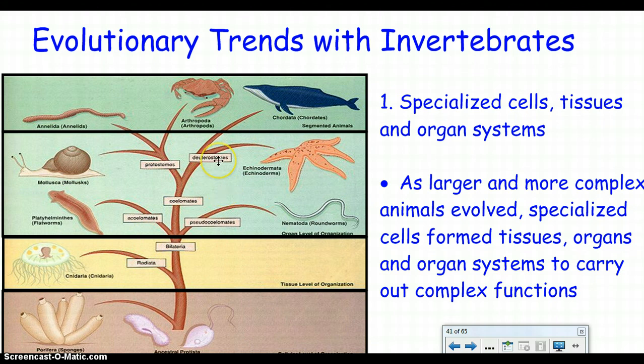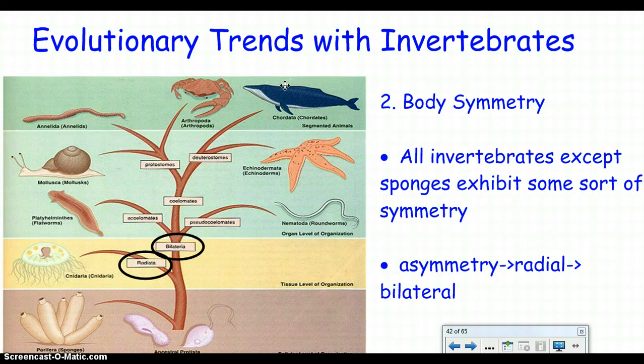And then when those organ systems are located in certain parts of a body, that's called segmentation. So certain parts of your earthworm are responsible for reproduction, and for your arthropods, like crabs, certain parts of their body are responsible for eating, while other ones are responsible for walking. And you see that in your chordates, or your animals with vertebrae, as well. Body symmetry we've already gone over. So the earliest animals had no symmetry, then you have the radially symmetrical animals, and then you have the bilaterally symmetrical animals.